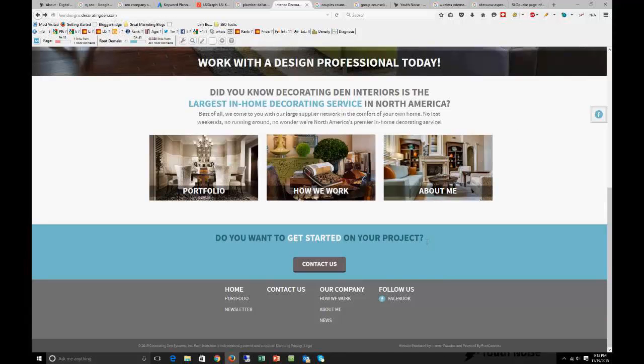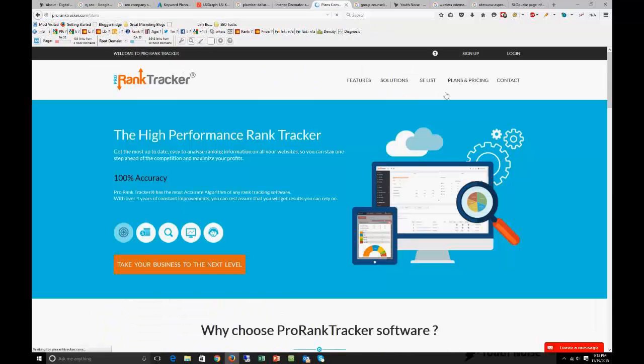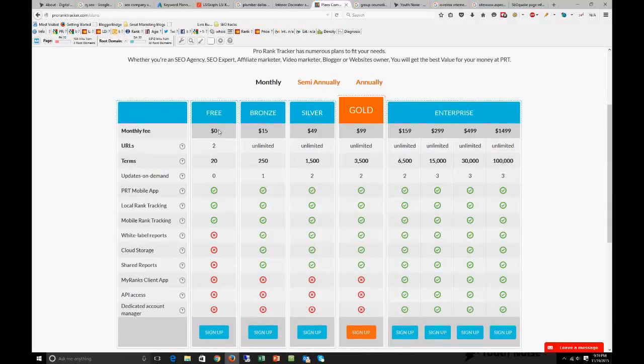Okay. And just to give you guys a quick tip, if you go to ProRankTracker.com, it's a completely free keyword tracking tool. You go here, you click on plans and pricing, and you can create a 100% free account. Every day it's going to compare your website to the keywords you put in, and it'll tell you what position you rank in Google on a daily basis. So you can put in your website information today, work on updating your site over the next week or so, and then see in real time what the increase in rankings is going to be. So I recommend everyone go to ProRankTracker.com and check that out.